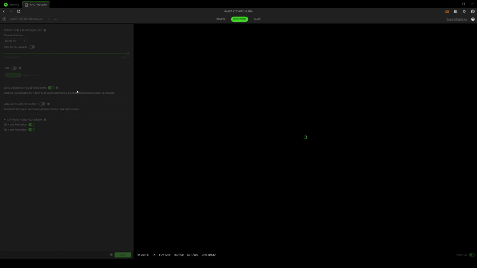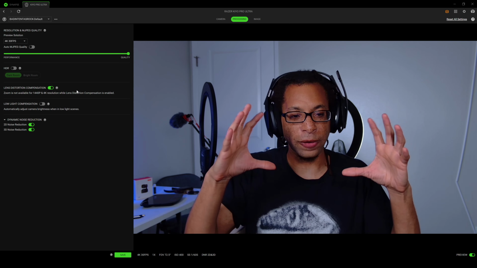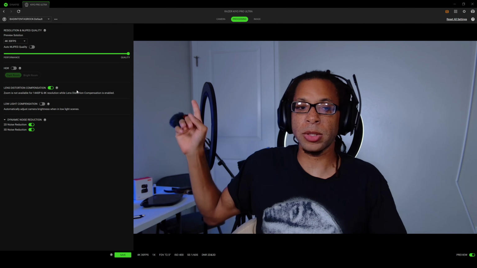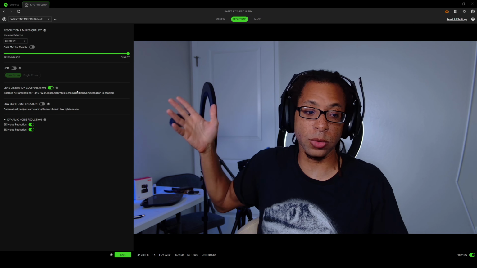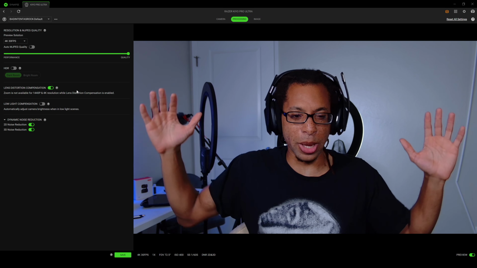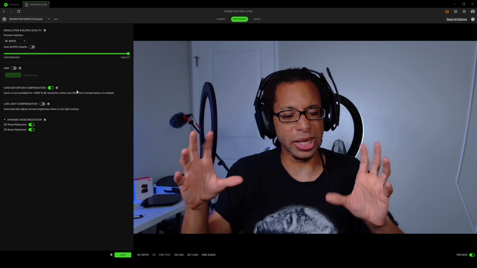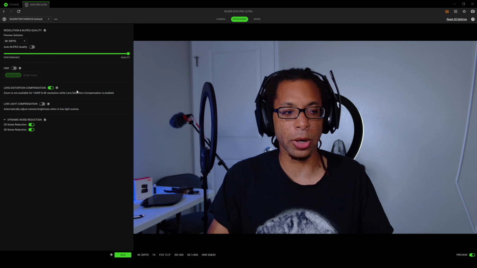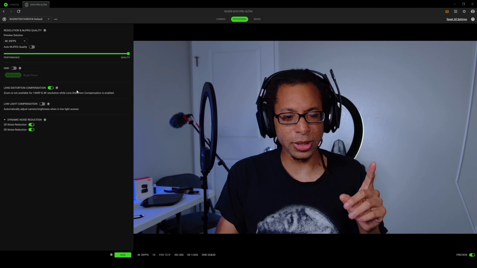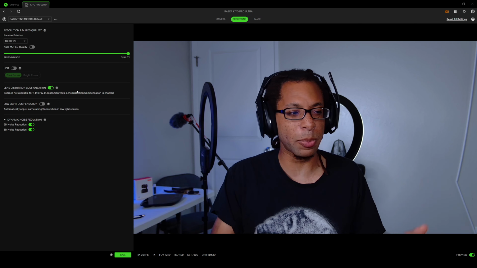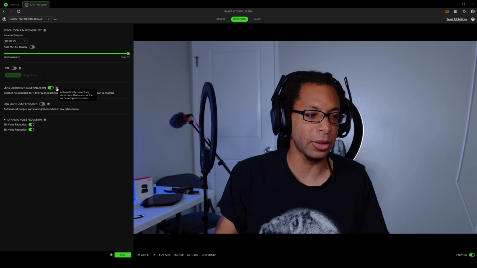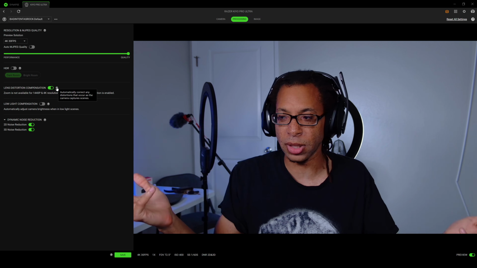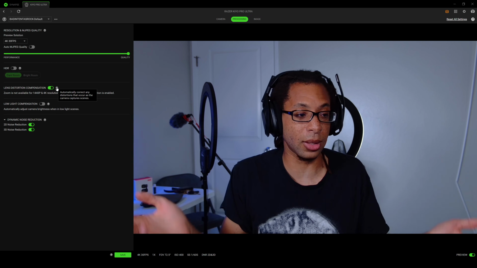So what I assumed that this did was what it says it does, that fisheye effect, it reduces that. So especially if you look at like the door, you're going to see it's going to be straight up and down with the lens distortion compensation on, instead of kind of bending a little bit, because this webcam's lens does just cause a little bit of that barrel effect. However, you'll notice it's just a little bit more choppy. It doesn't say that it does that here. Even if you hover over this question mark, it says automatically correct any distortions that occur. So I was like, okay, that's the lens distortion.